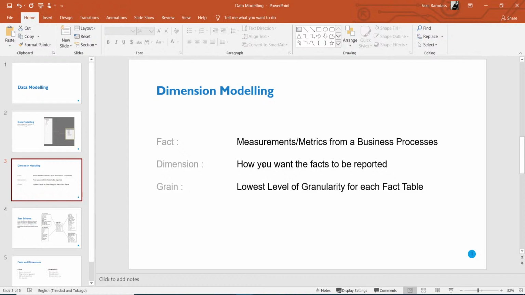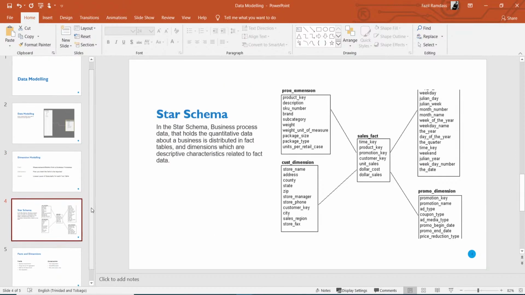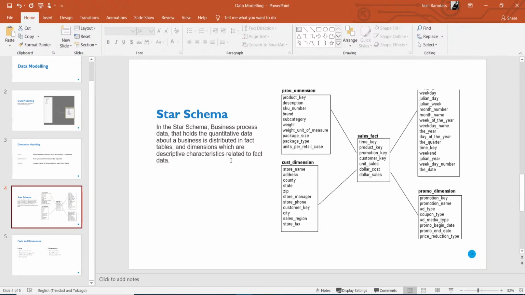And the dimensions, the things that we want to slice our data by, would usually be, in the case of sales data, product information, customer information, location, and of course, date, the most important for time series data, right? And the green just describes the granularity of those. This is a quick view of what a star schema data model looks like. Right, so we have the fact table at the center and it is linked to the various dimension tables, right?